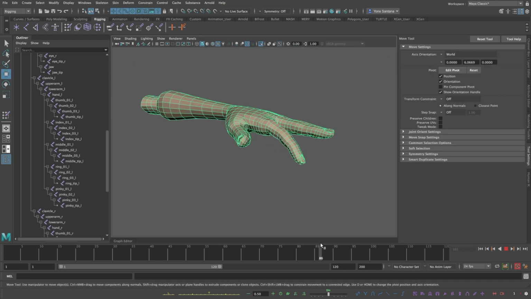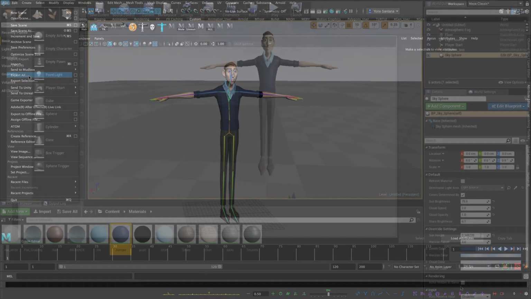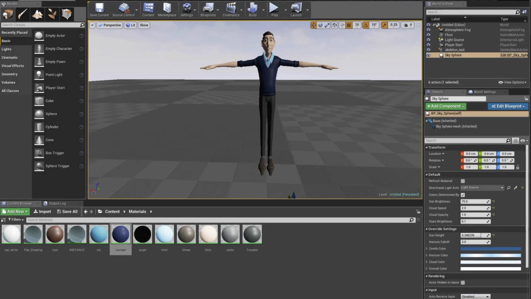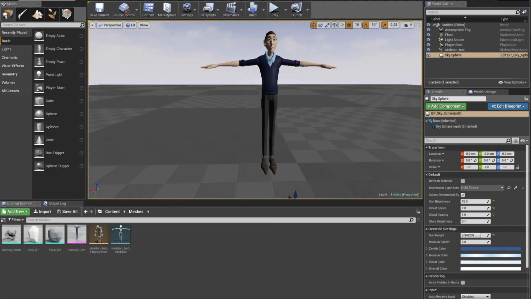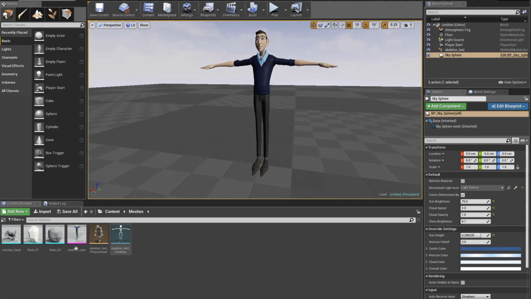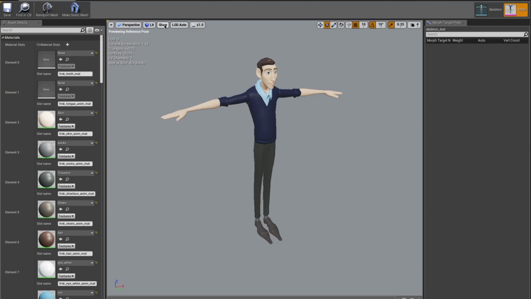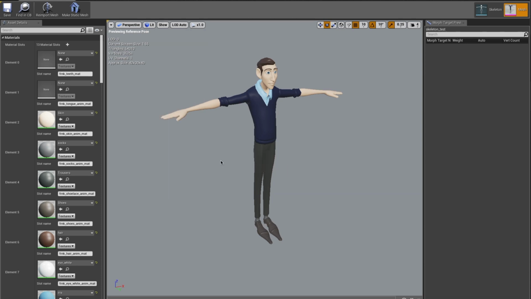From here onwards, I can constantly export updates to Franklin and test them out in Unreal. You can see I've gone ahead and made some colored shaders, but I'm not going to focus on how to make textures in Unreal, as there's a load of videos on YouTube that cover that subject in much more detail than I can. But just as a small intro, I have actually gone ahead and just made some simple colored materials.